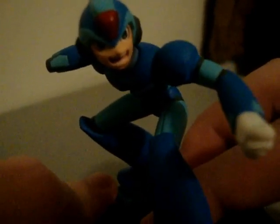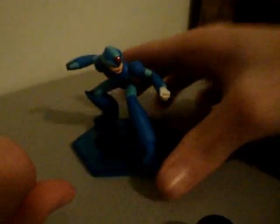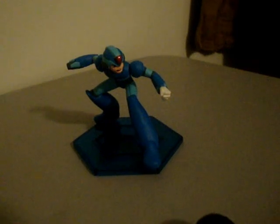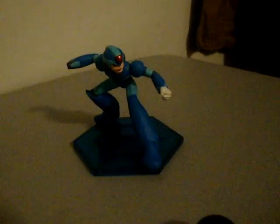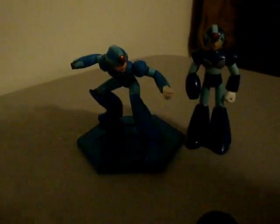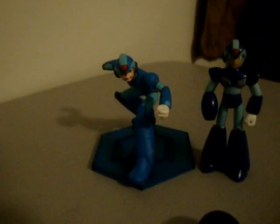These figures aren't very big. If you guys plan on buying these, and you're wondering how big they are, they're actually very small. Here, I'll show you a size comparison in a minute. Alright. Here's X from the Jazzwares figures. These guys are only an inch tall, and in comparison to the other one, he's actually much shorter.